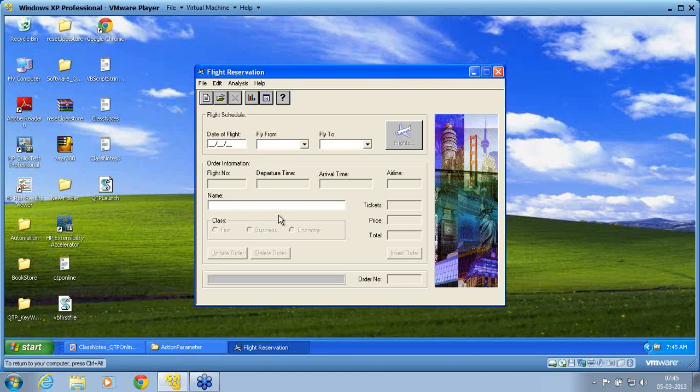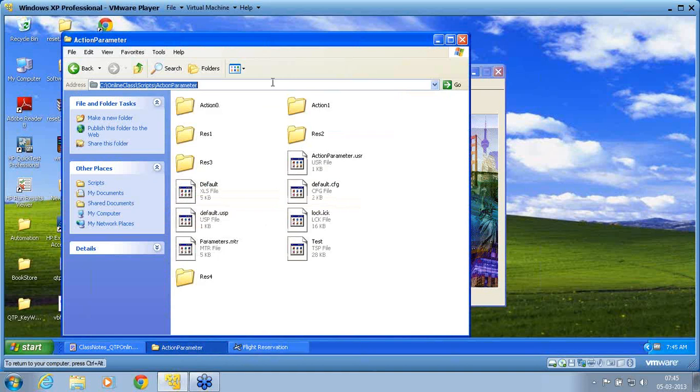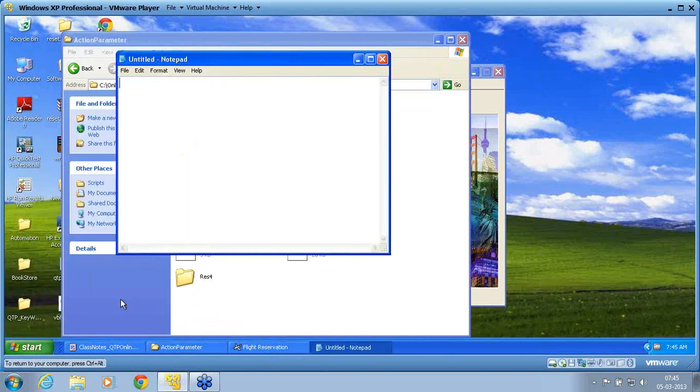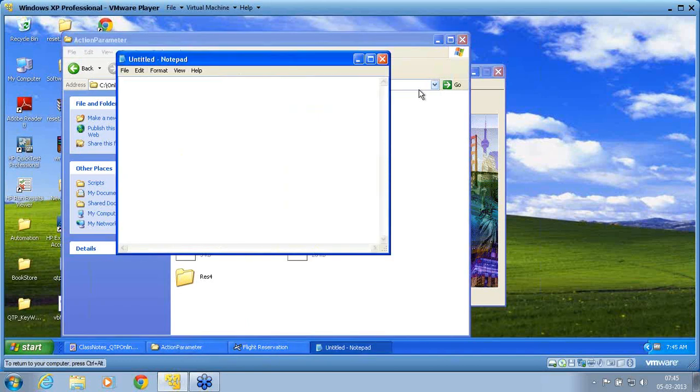right, what I would like to do is, the action parameter script that I decided to run, I hard coded in my script. Instead of hard coding, I would like these files in an Excel file or in a notepad. In my case, there is no Excel, so I open another notepad. In this notepad, I give which script to run, which script not to run.